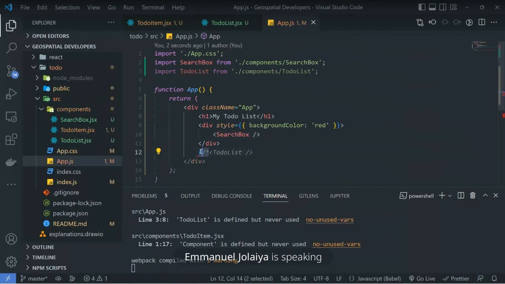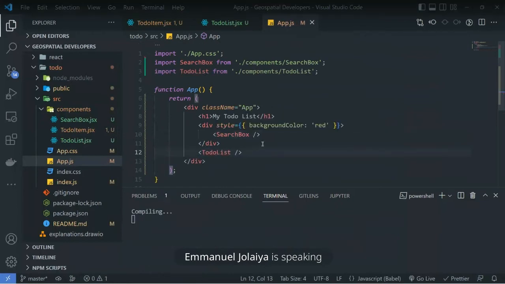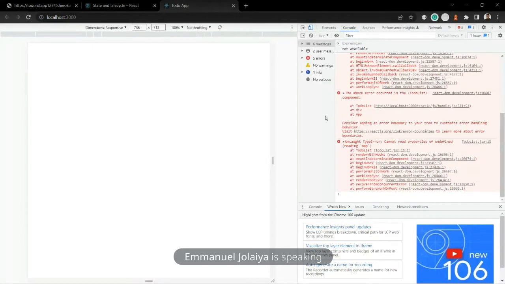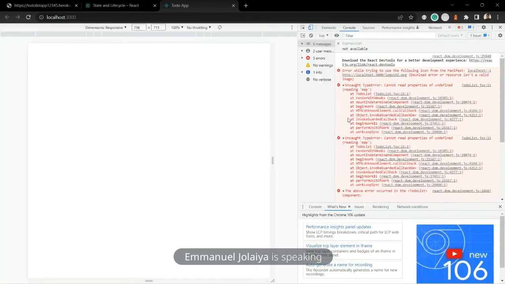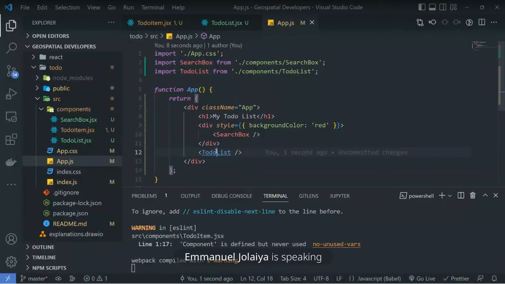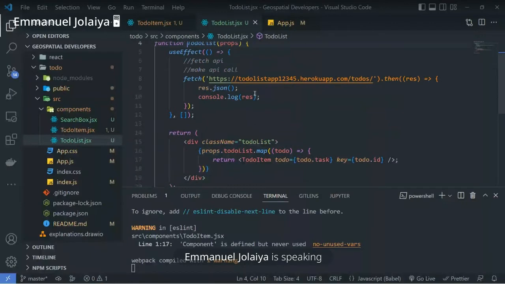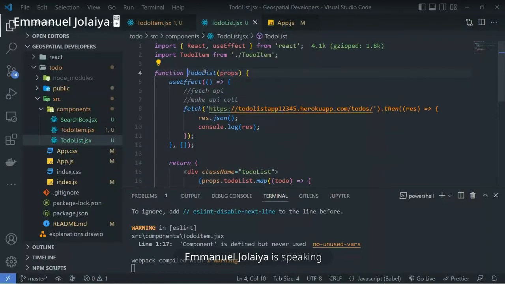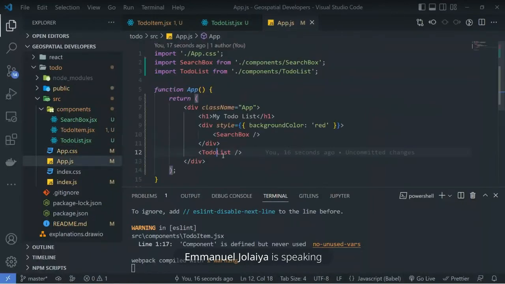So let's uncomment it so it can render. I expect an error to come. Of course, we're going to throw an error because in the to-do list, we are trying to map a to-do list from the props, and there's no to-do list coming from the props. Right here is empty.